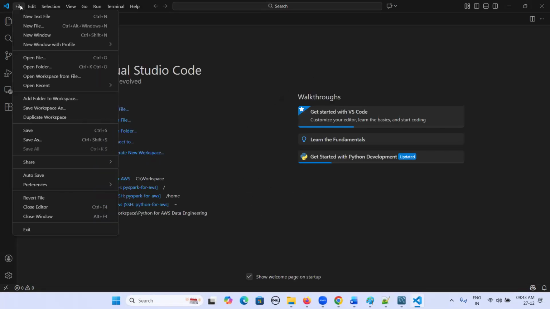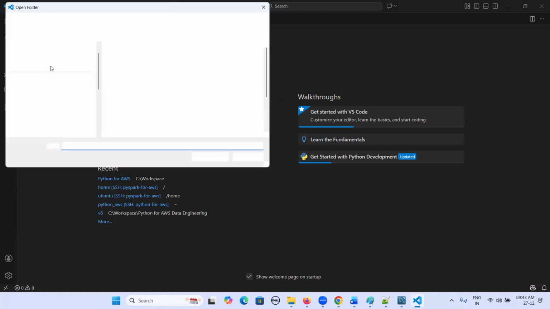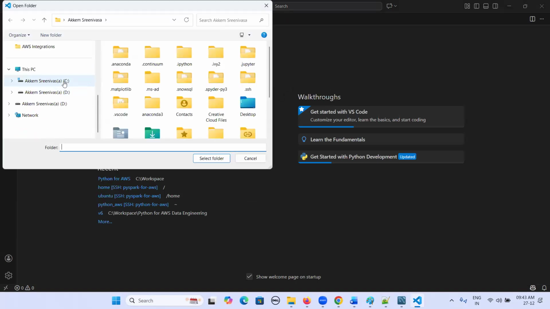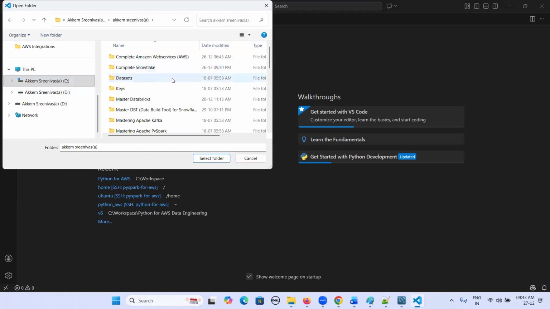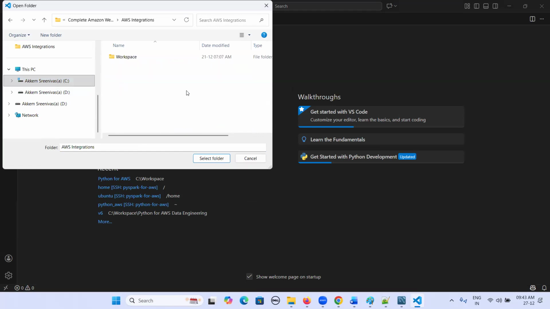I am going to open the folder I created under C drive, under Akkem Sreenivas, under data integrations, workspace. This is Python integration with AWS. Let me create, instead of this one, let's say AWS services integration with Python.